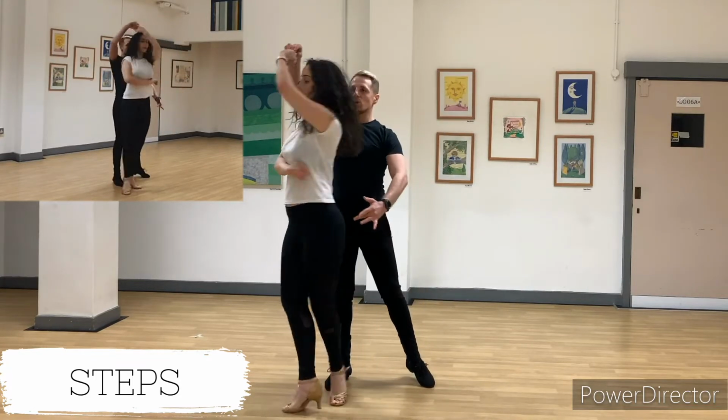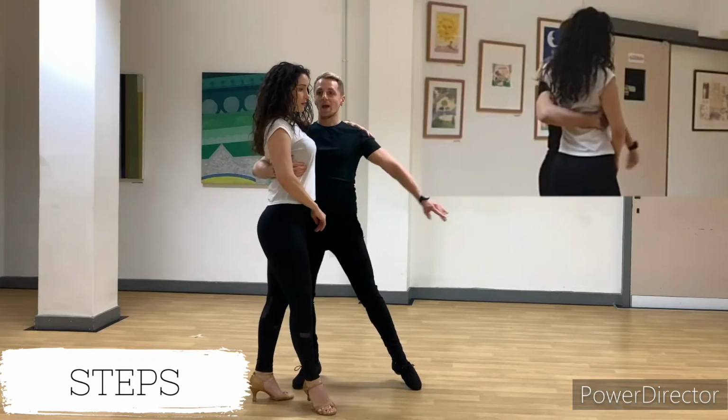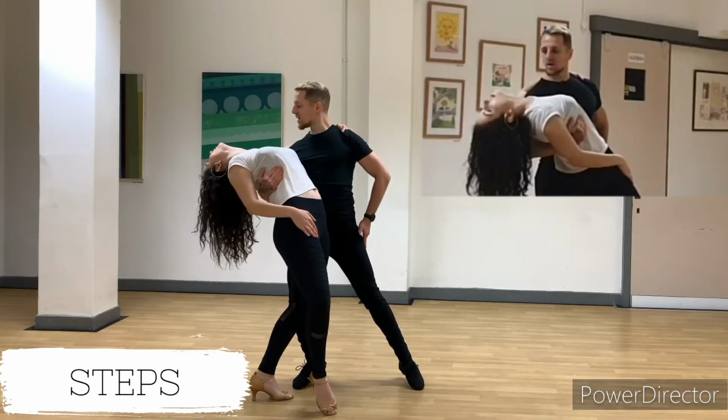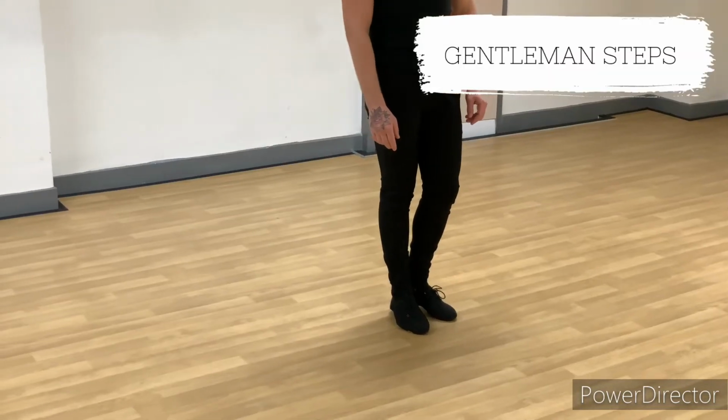Under the arm, we're going to position the arm around the neck, catch under the shoulder blade, and we're going both of us down, and we're bringing our lady back. We're going to have the gentleman step.